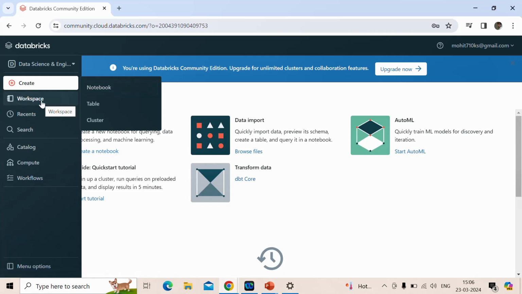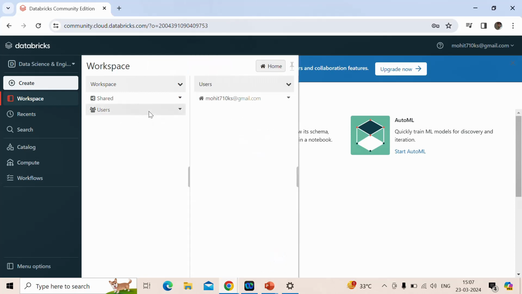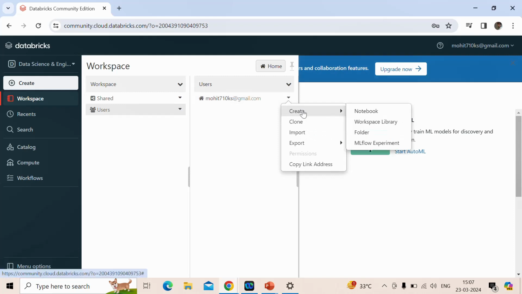Now, the third option is workspace. If you click here, there are options like users. All the users who are working in this workspace, it will show the list of them. Currently there is only one user, with my ID. Now, if you click on this arrow, there is an option to create a notebook, create folders, create libraries, and create a machine learning flow experiment.